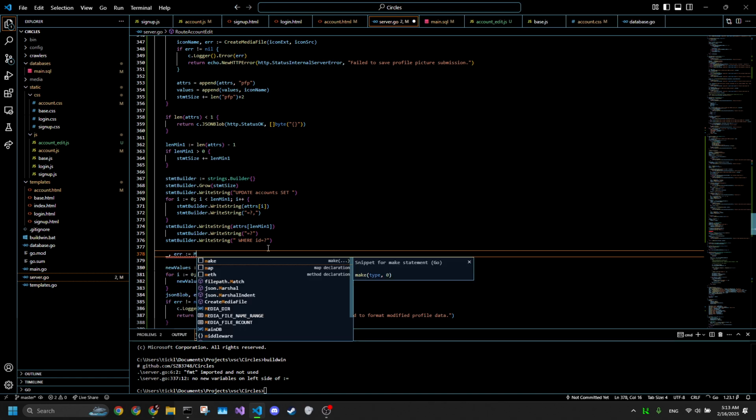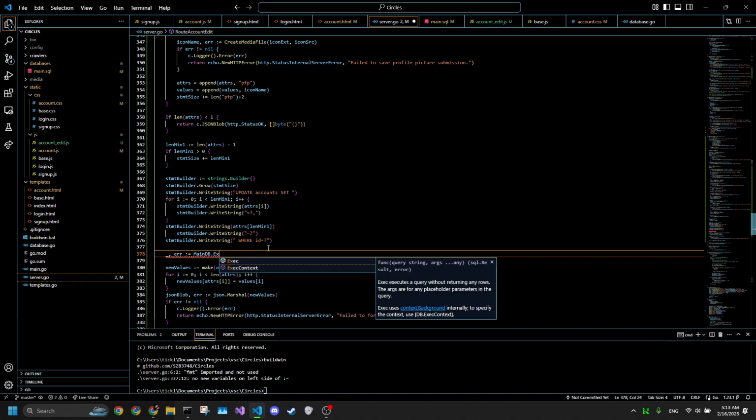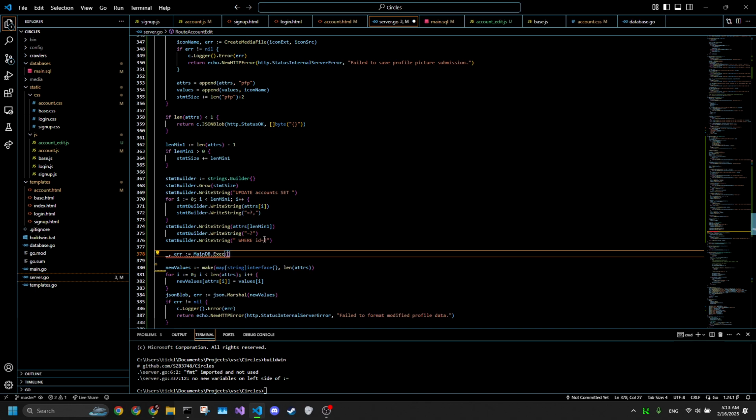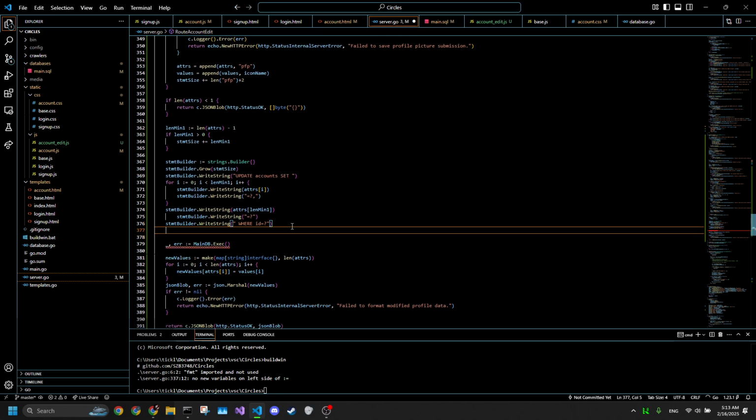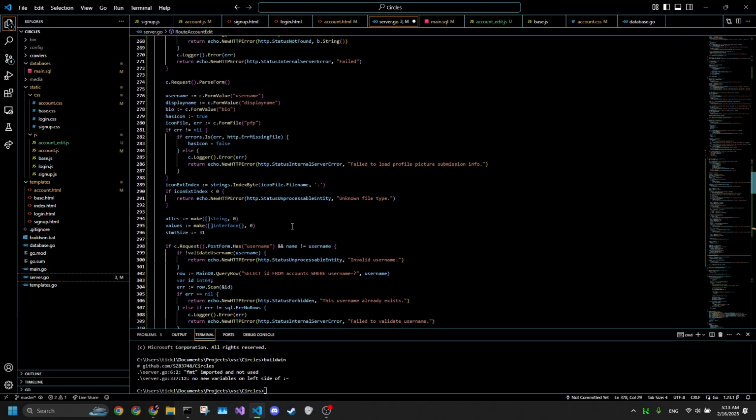And now to actually run this statement, ndb execute, update account set all the values where id. I'm gonna need to in values, and the account ID.